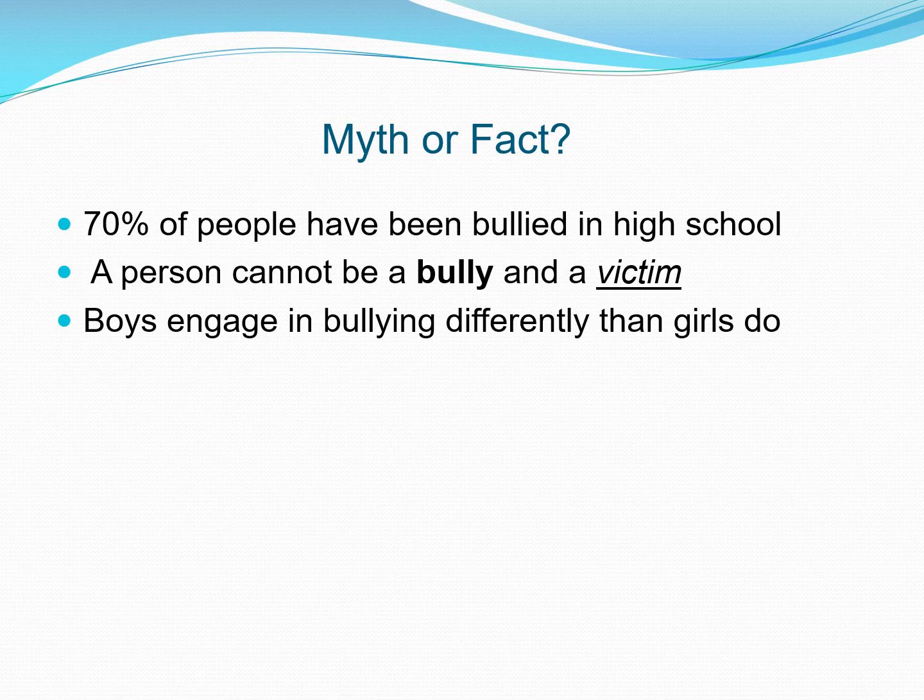Boys engage in bullying differently than girls do. Is this a myth or a fact? This is a fact. Girls are more inclined to engage in what is known as psychological bullying. This can be verbal, relational, social, as the non-violence is more in line with gender roles of boys being more violent than girls, right? Girls like to gossip, girls like to maybe exclude one another. So this may fall more along those gender roles and what we know as what boys do and what girls do.